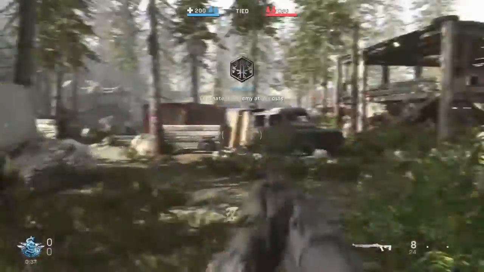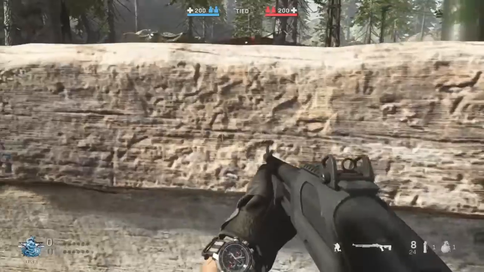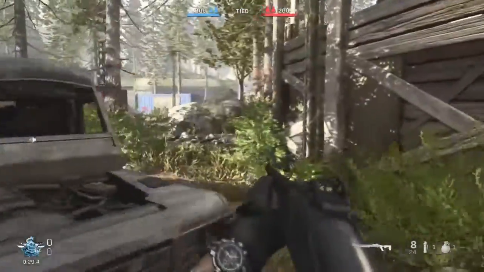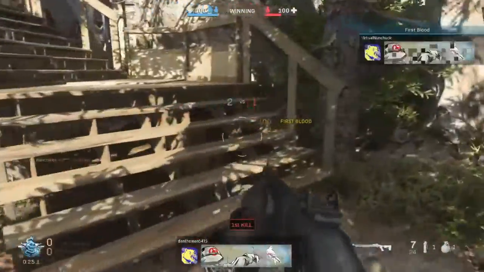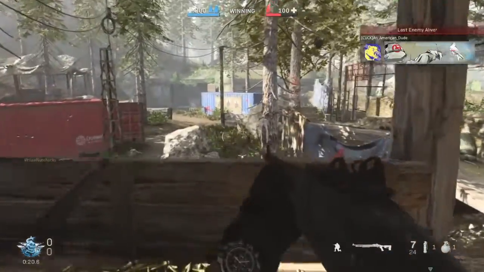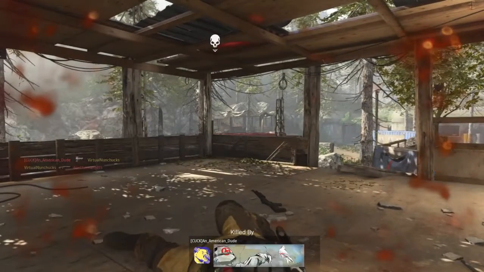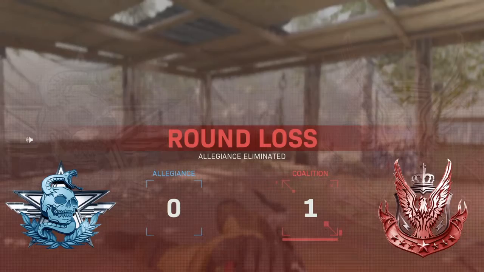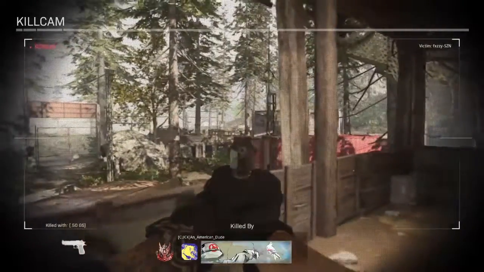You will be playing on Pine, just like you see here. You'll be playing on King, which is reminiscent of Kill House from Call of Duty 4 Modern Warfare. That's what it reminds me of anyway. And you will be playing on Speedball, which kind of reminds me of a dockyard with concrete barriers and stuff like that to hide behind. So it's pretty cool.